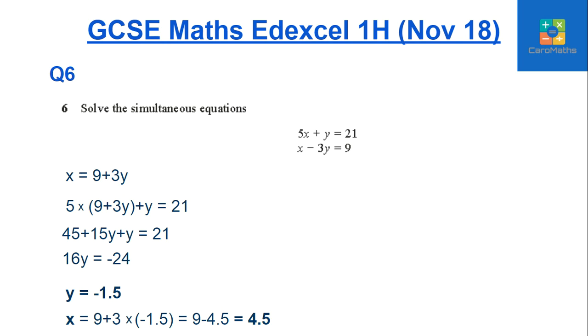And I'd always recommend that you then put the x and the y values in the equation that you haven't dealt with, just to make sure you get the right answer, and then you can be confident that you've done it correctly. According to the examiner's report, students knew how to deal with the simultaneous equations, but they made too many arithmetic errors to pick up any marks, which is a shame. And if you put in your final values just to make sure the equations work out okay, then, like I said, at least you can be confident that you've done it correctly.